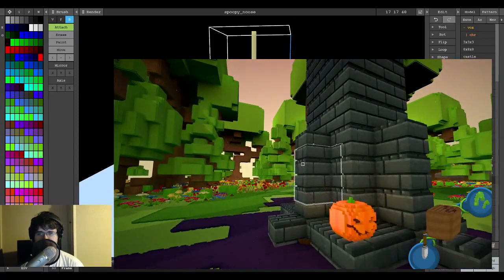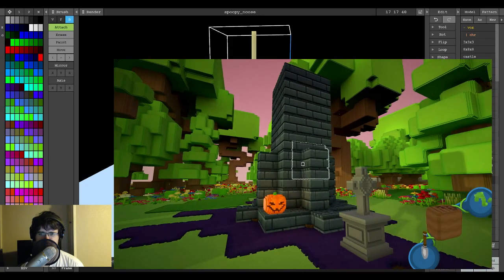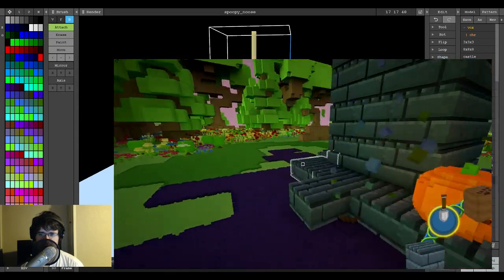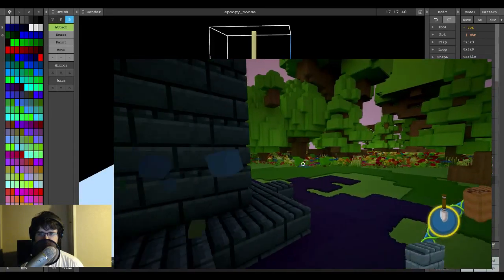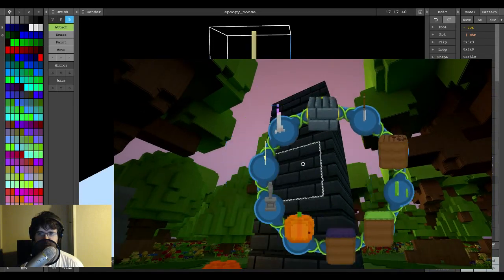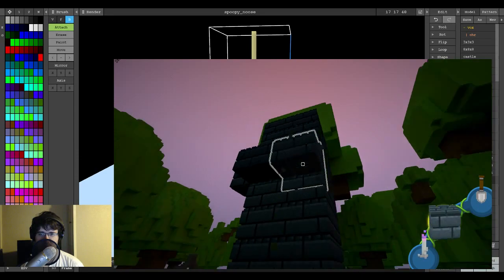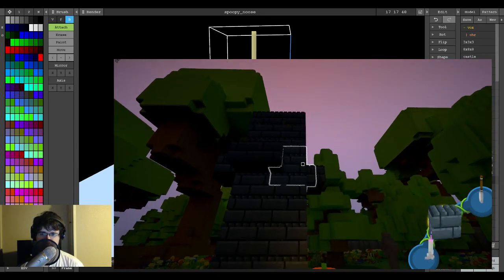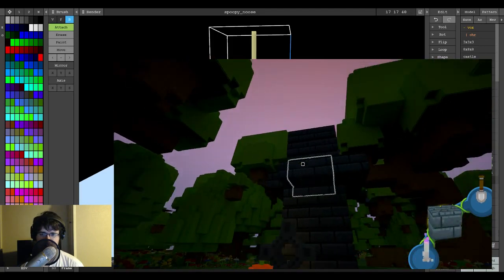Now that we have that, what was I gonna do here? I was gonna add the blood, but I'm trying to figure out the best way to do it. I guess take these off. Trust me. And then put them back on. It'll be amazing. Just go ahead and do that.